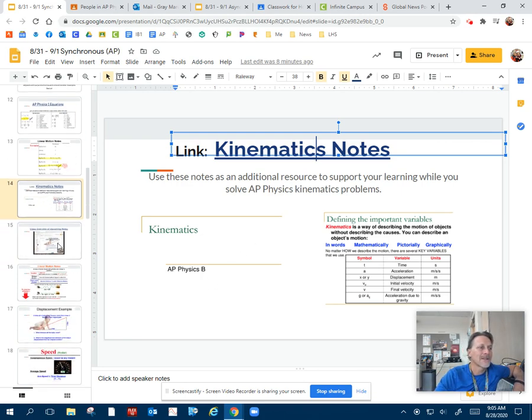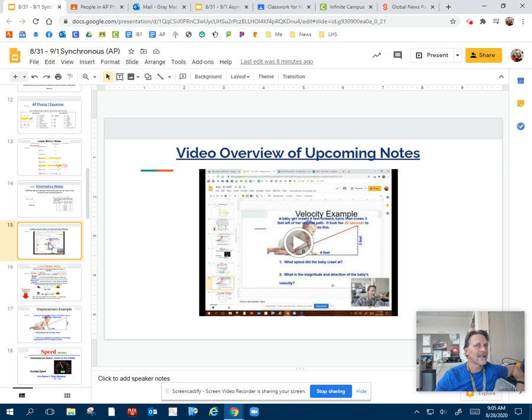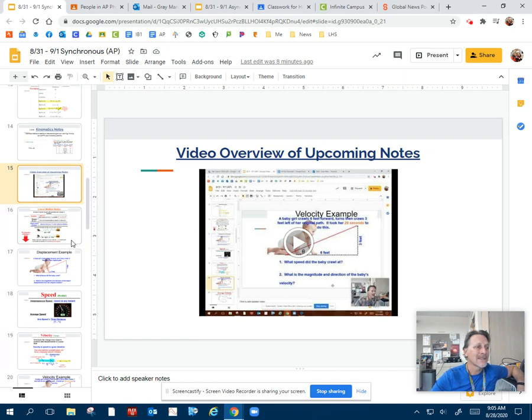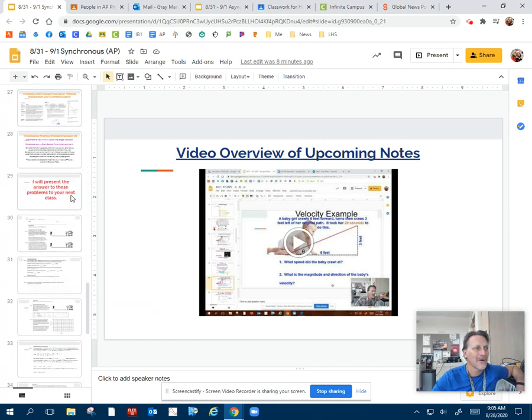The next thing we're going to do is go over some notes that specifically relate to linear motion, and we're going to be looking at the variables of distance versus displacement and speed versus velocity. And we'll be looking at concepts like area under the curve, which we sometimes call integrals in calculus. And we're going to be looking at slopes that we sometimes call derivatives in calculus. And so just understanding all that stuff we're starting with. Here's the notes, and here is another video where I just explained those notes in detail. So I'm just going to fly through these notes here because it's in the video right there.